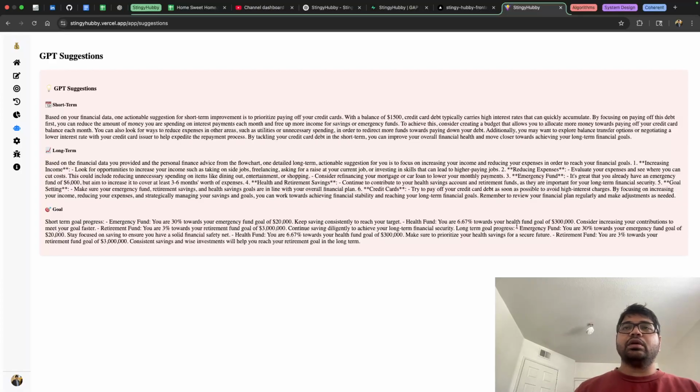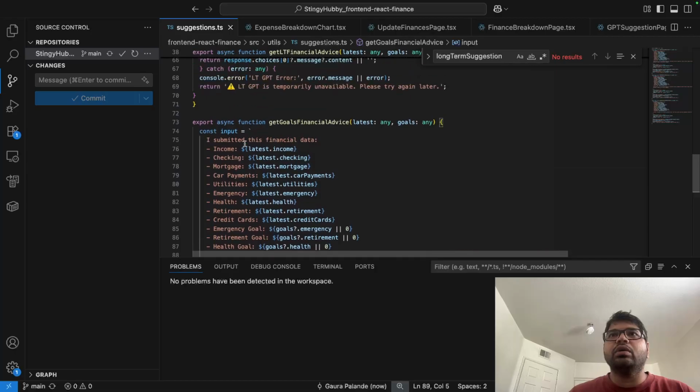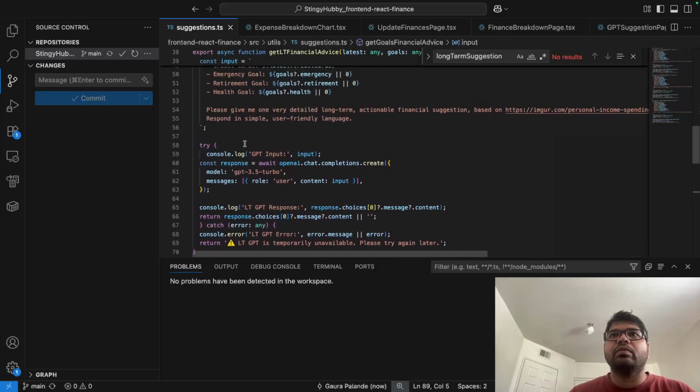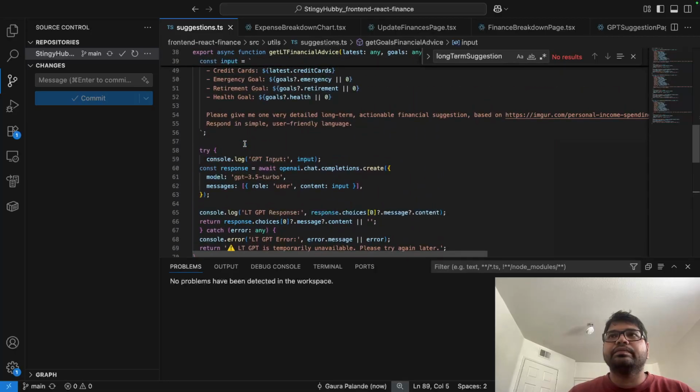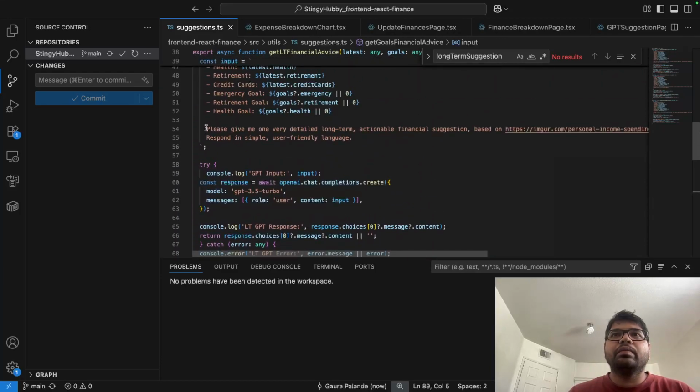It is giving us redundancy, so that gives us an idea that we should update the prompt. Instead of including a summary, we would say what we have: please give me one very detailed actionable financial suggestion.